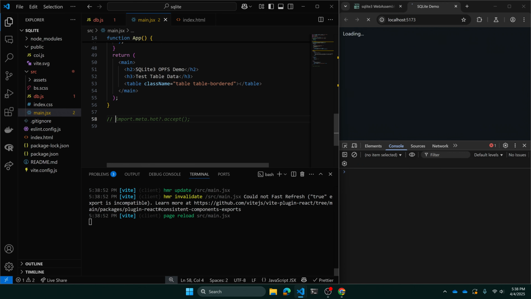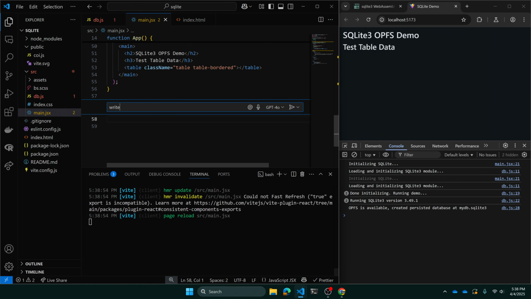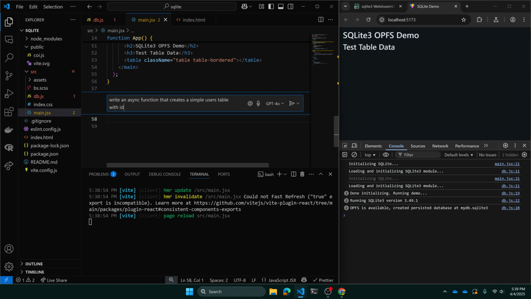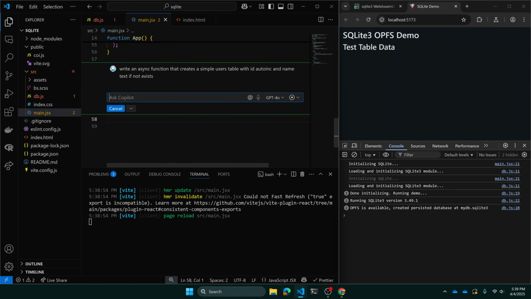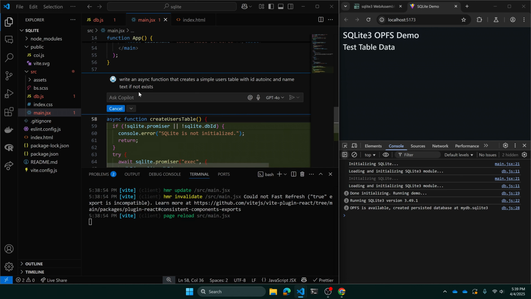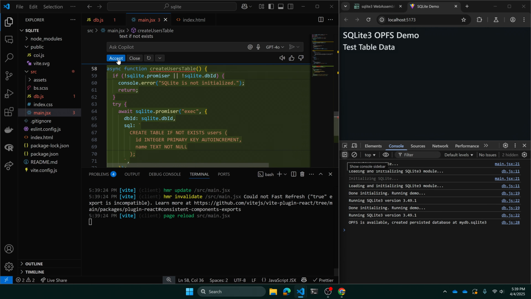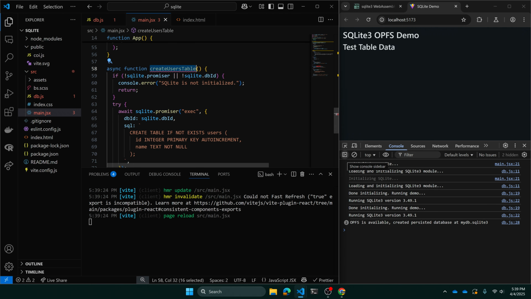So we could say, write an async function that creates a simple users table with ID auto increment and name text if not exists. And we should end up with, it's a little longer than I was hoping for, but create a users table.